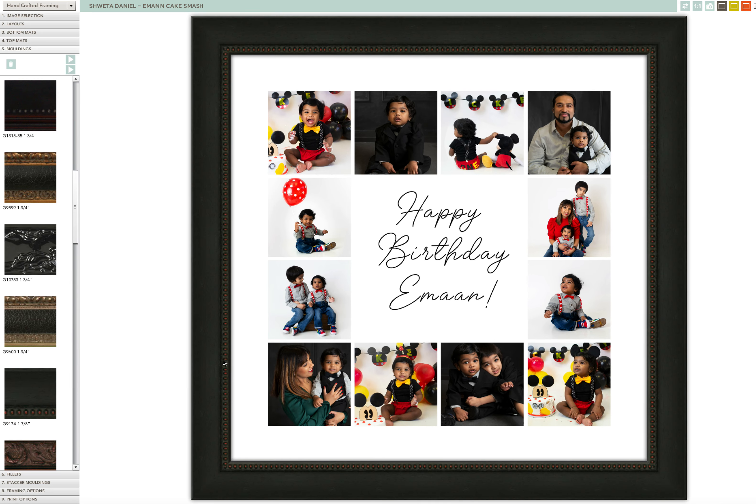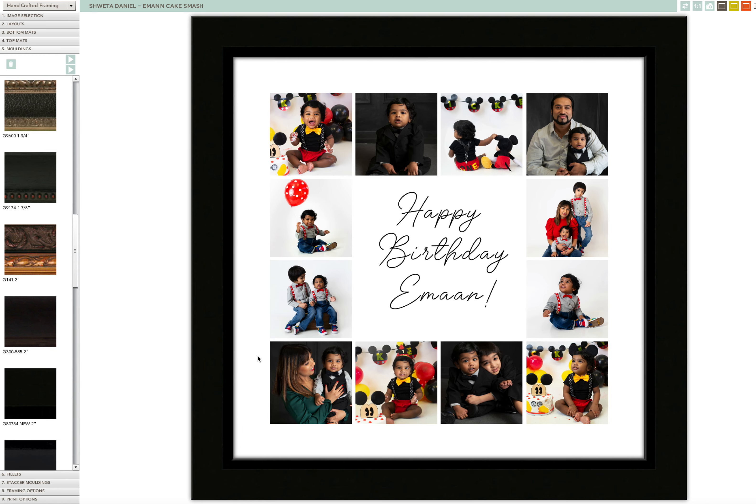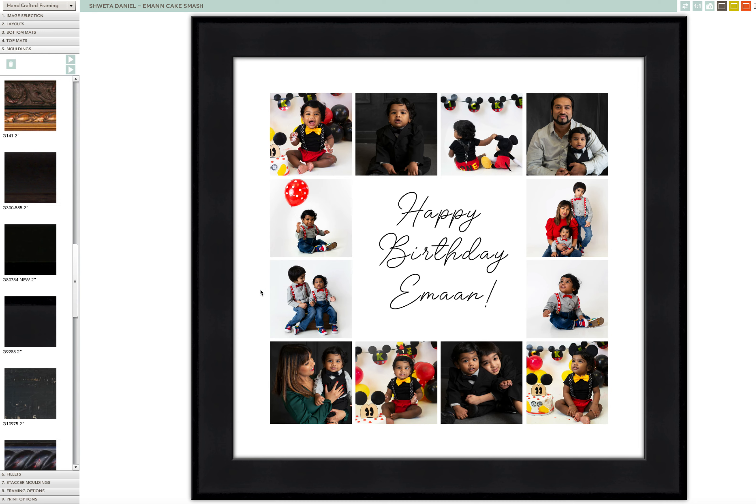With these frames that have different colors, you want to make sure they work with the image you're using. It goes really well with this image because it's got reds in it, but an image that has blues may want to go towards a blue-tinted frame or just stick with flat black. This is a two inch black with a little divot. And this is a two inch flat — my favorite frame. Two inches is a great size, and this one is a little more matte with the divot on the outside.